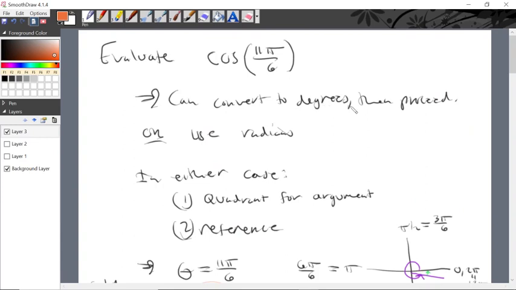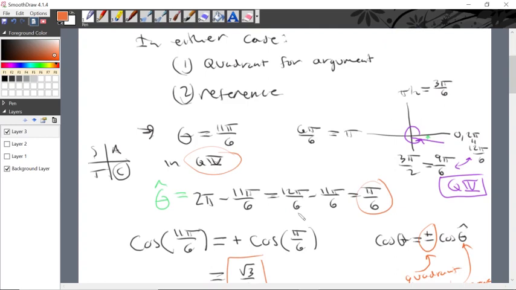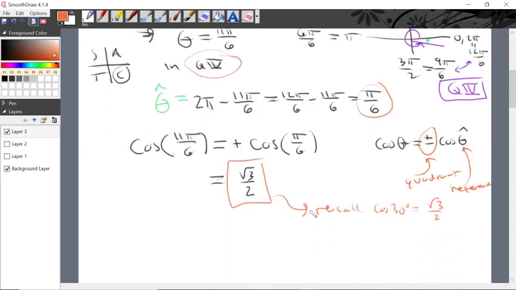If we had done the conversion to degrees, then you convert 11 pi over 6 by multiplying by the unit ratio 180 degrees over pi radians, and you get the number of degrees. It's going to turn out that 11 pi over 6 is 330 degrees. You can find that by using the unit ratio to do the conversion. And then you could find the cosine of 330 degrees, which requires that you know the quadrant, which is quadrant 4, and the reference is 30 degrees.